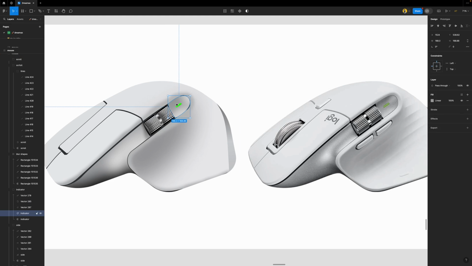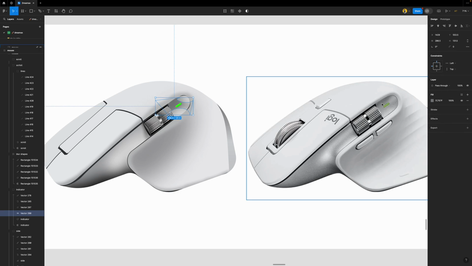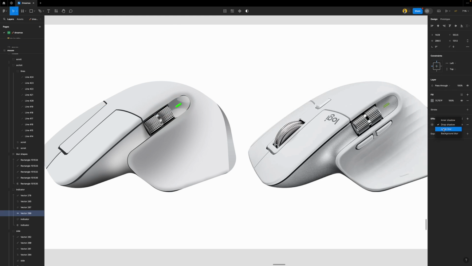Just select the shape. We have this going like this, like this, like this. So we're going to try to achieve the same outside. Let's try that. Already the base can give us that result, but let's add more details to it. And let's try to blur that.